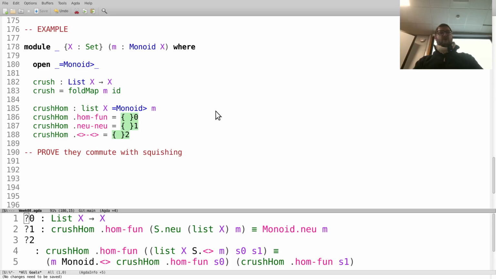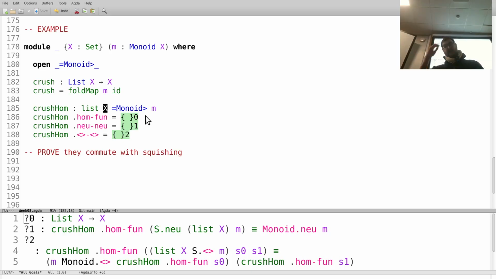All right. And so, as always, when you're defining a record, no, okay, let's roll back. So list is turning an arbitrary set into a monoid by taking the free monoid, as it were, by freely saying you can have any number of x's, and by append you just have this associative operation. And here we're saying that if x also happens to be a monoid, then we can have a monoid homomorphism between lists of values and just a single value in it.